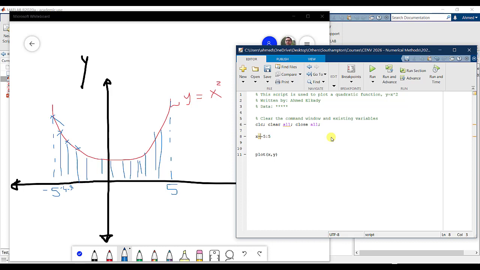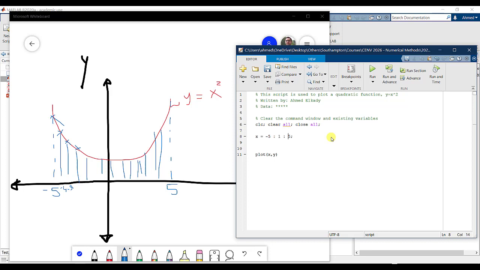So this means that you will create a row vector that goes from -5 to 5. And then you can specify the step. So the step, I can say, for instance, 1. So this means define a vector x that will go, let me put spaces here so that it's clear.